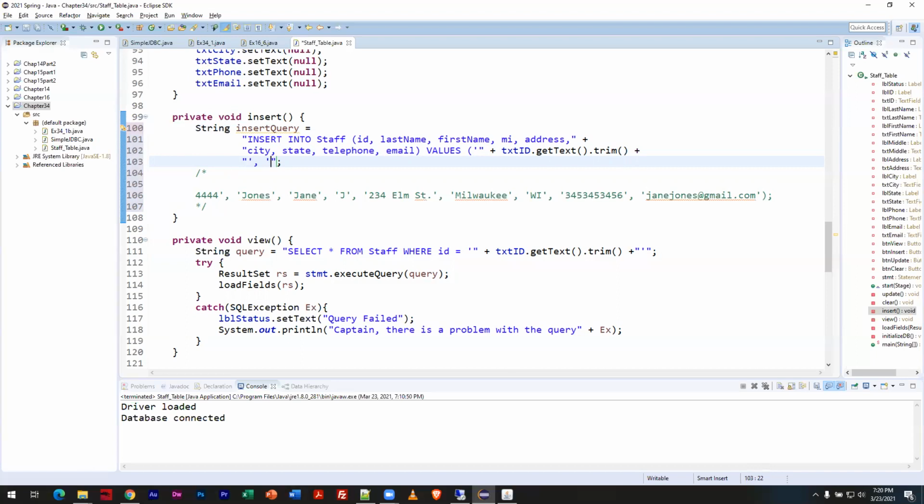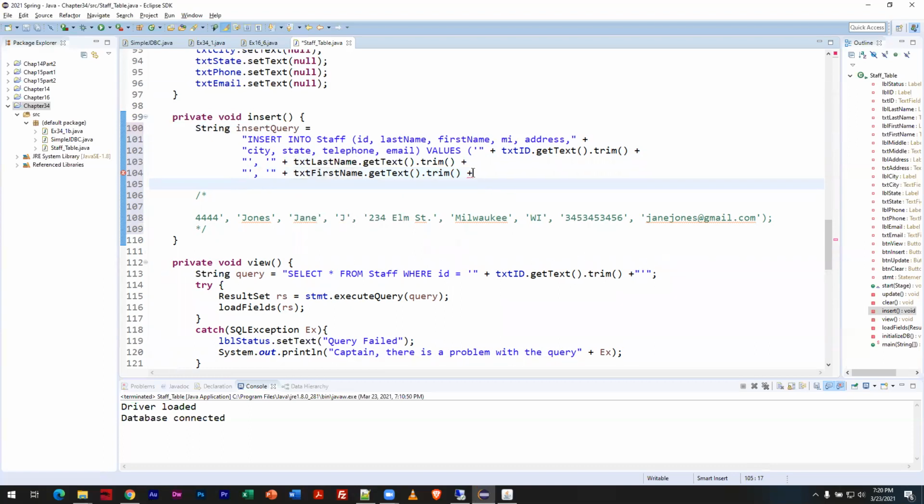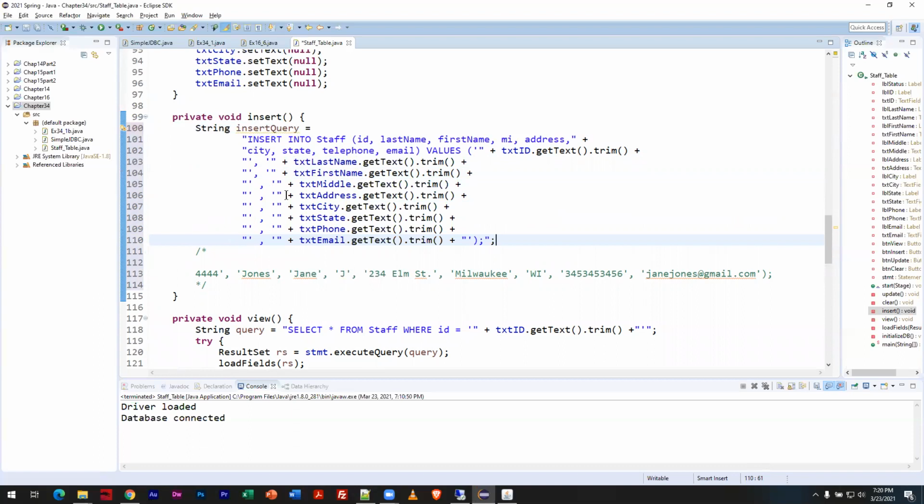And so what will happen is I'm going to concatenate all of this, and then move to the next line and do the same thing again. So this pattern starts to repeat. And so what I'm going to do is paste it in, but this time I'm going to get first name, right? And then you go on to the next line and the next line and the next line, and it ends up looking like this ultimately. And I'm going to delete that semicolon because I'm going to paste it in. But this is what the statement looks like.